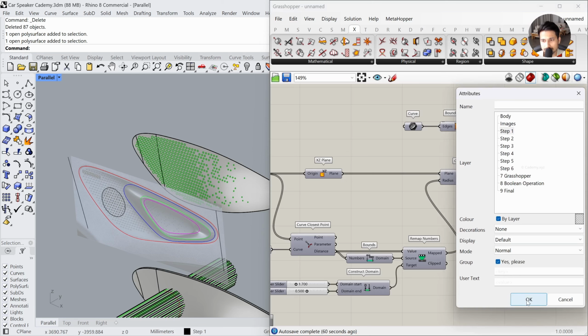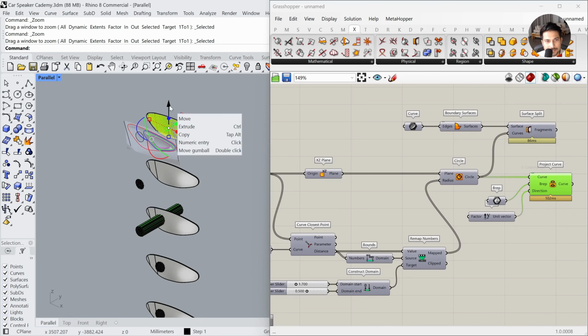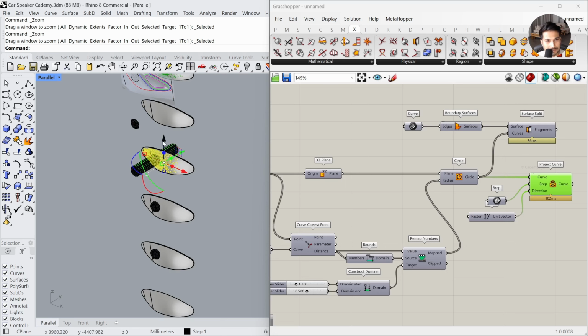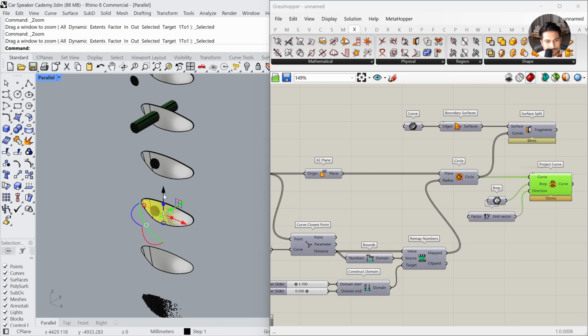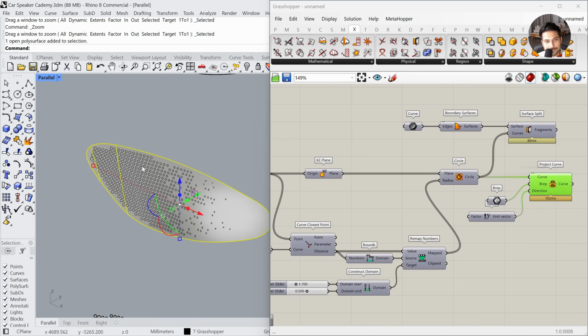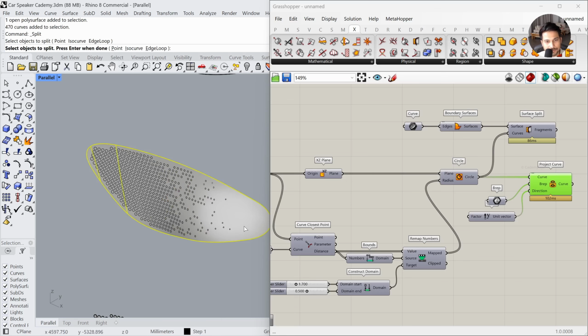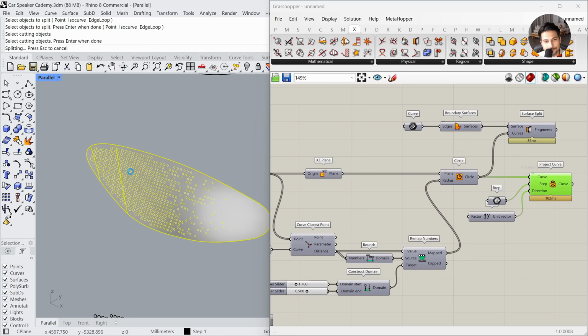Group yes, please, and press OK. So let me move the curves in the Z-axis. Okay, so I'm intersecting the surface with these curves. So let's split the poly surface with these curves. It's going to take a while.